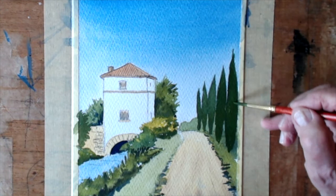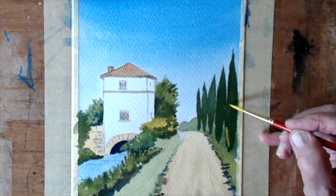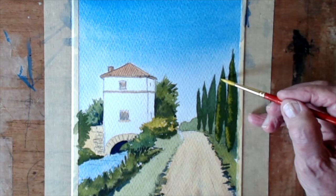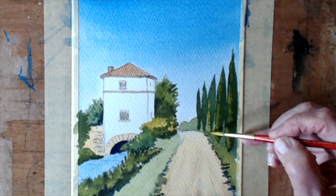And it might be a nice idea if on the left-hand side, where the sun is, we introduce a touch of colour on some of this, and this is cadmium yellow, just as though the sun's catching there. Great help is cadmium yellow, just to cover that dark there, you see. It takes that flatness of the green away, because they're like a little cylinder, these things, aren't they?